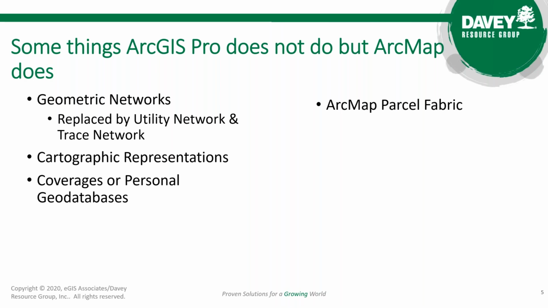Okay, that's something that I should add, is that most things you create in ArcMap can come forward into Pro, but things you create in Pro don't go back to ArcMap. Now that doesn't include, like if you create a file geodatabase in Pro, yes, you can use it in ArcMap. If you create a shapefile in Pro, yes, you can use it in ArcMap. What I'm talking about is these things like the trace network or the utility network and that kind of thing. So that's something to keep in mind.